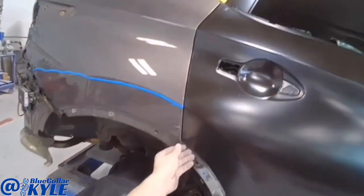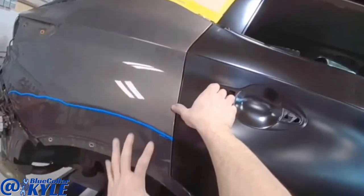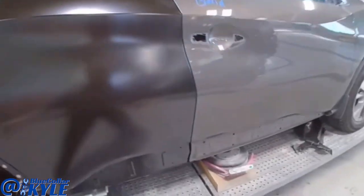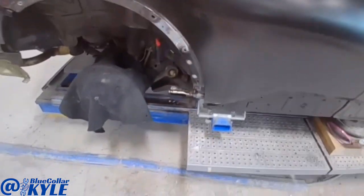So I went ahead and hung the door on this one. I just want to make sure none of this was shifted. I didn't think it was, but I wanted to double check. And it looks like my door lines up very well. So I'm going to go ahead and get this dog leg section welded on.